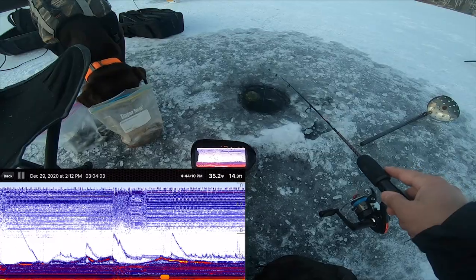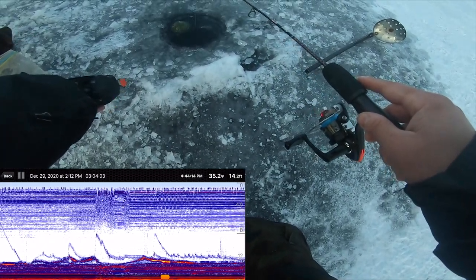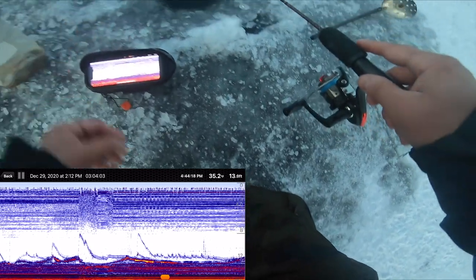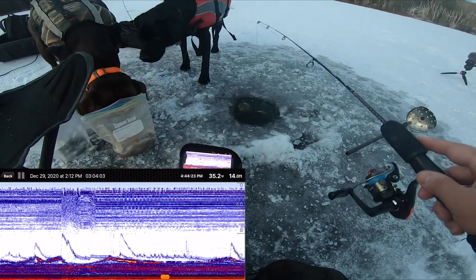Like, dude, look at my screen, bro. It's all marks on the bottom. Jesus. You see all that blue? Yeah. Above the yellow? Yeah. On the bottom? That's all fish. They're stacked. Oh, I just missed another one. Like, it's just loaded.